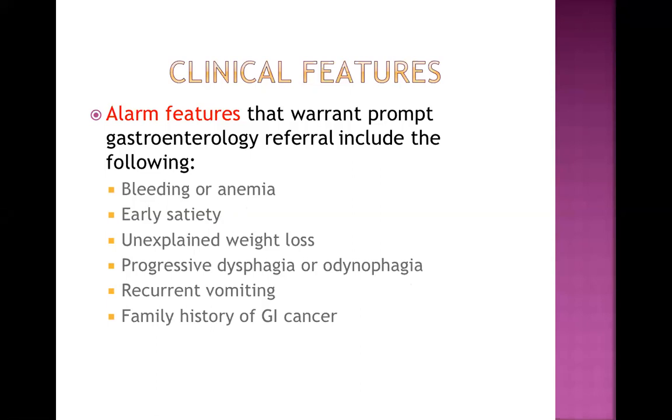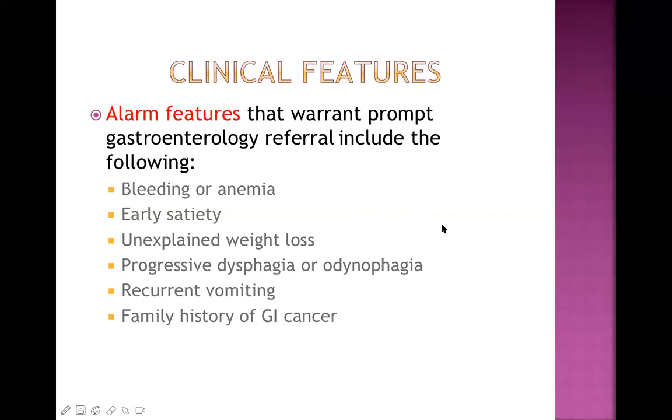Now, bleeding or anemia is a very common thing to occur. I already told you that. So let's start. We are talking about the different alarming features in case of peptic ulcer disease. If these alarming features are present, then we should be urgent in our investigation and management. Now, if you are a house officer or medical officer working in some hospital or rural area, and you see these things, you should think about some complication and refer them to the consultant. That is the meaning.